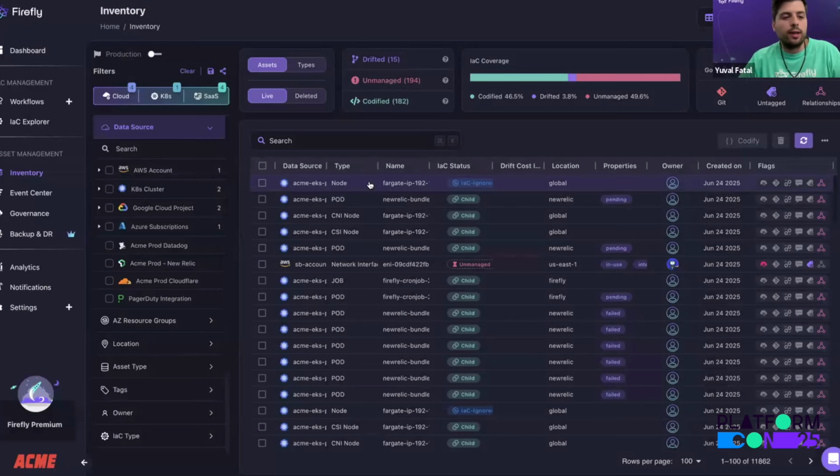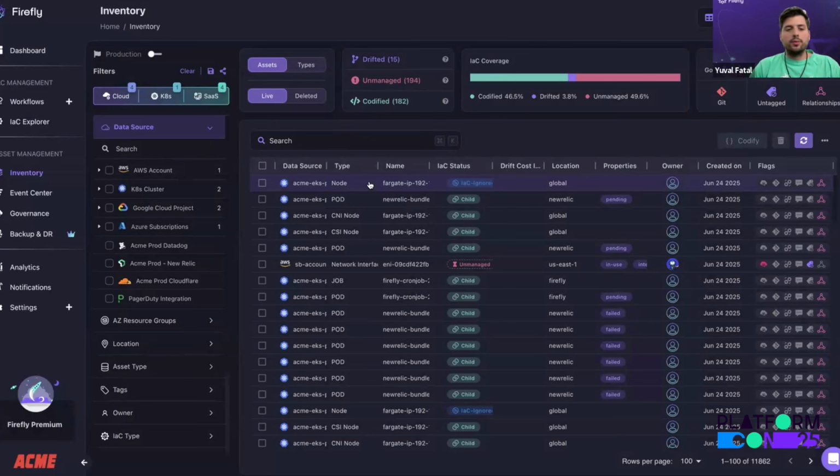So this is Firefly. Firefly is a cloud infrastructure automation platform, and it's dedicated for platform users, DevOps, and SREs to basically view your entire cloud at Firefly, and we help you create automations on the cloud.